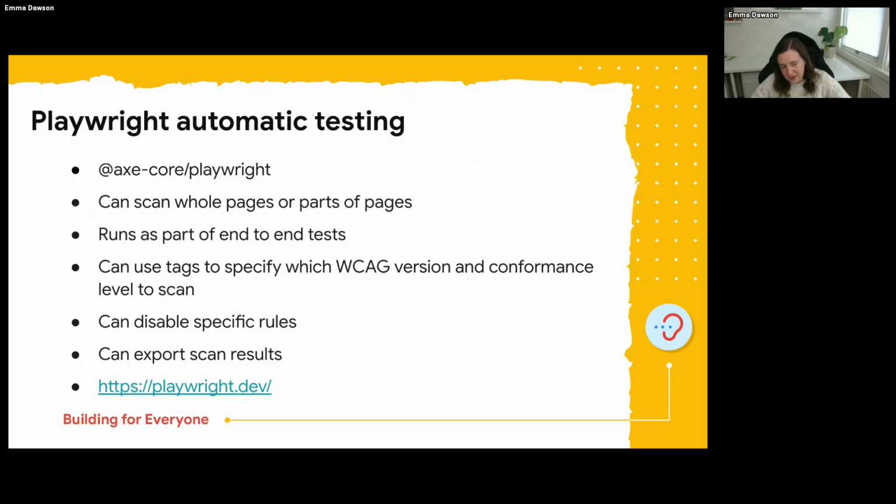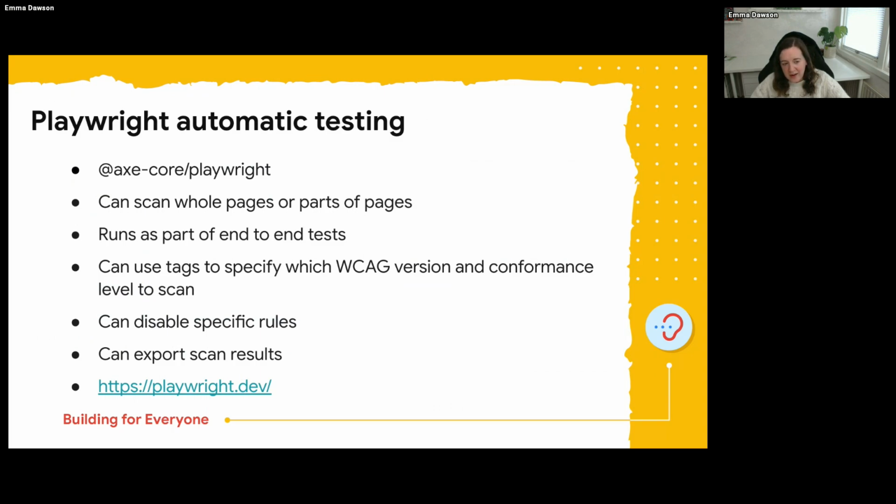And I should say you can install all of these with yarn and pnpm and things as well. And this can actually scan whole pages, or it can just scan parts of pages, or it can scan components. It's up to you. And you run it as part of your end-to-end testing suite. And I have chosen Playwright instead of Cypress. I know Cypress is very popular, but Playwright is becoming more and more popular nowadays.